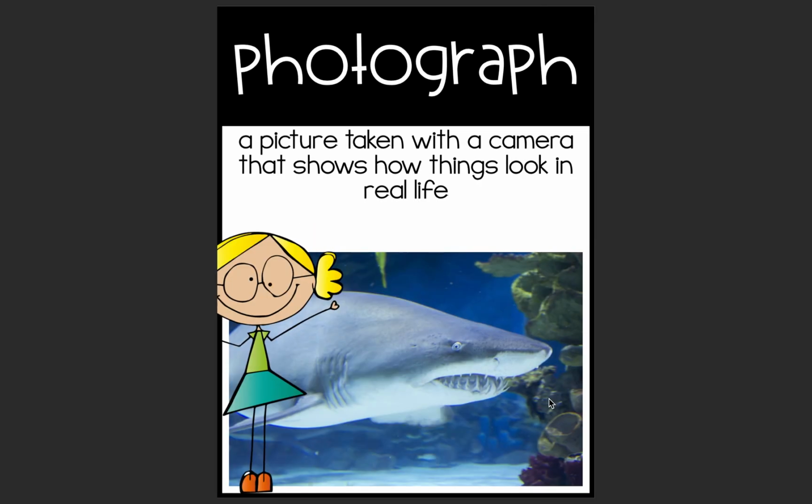Photograph. We saw a lot of cool photographs in our Shark Read Out Loud this week. So photograph is a picture taken with a camera that shows how things look in real life. So sometimes in stories they will put photographs to give you a real life look of what these things are, like this week with sharks.